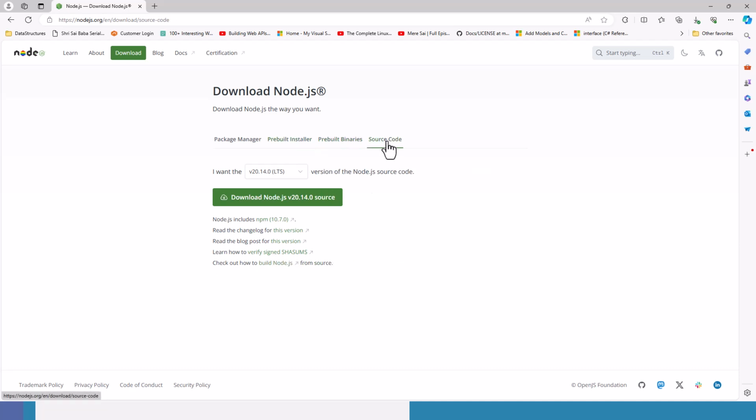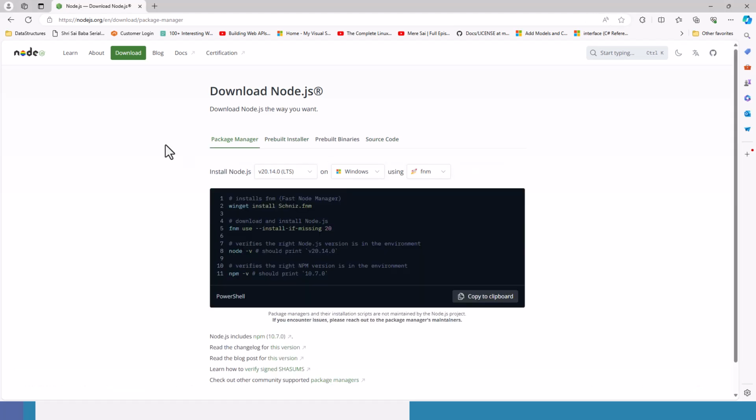And you can also click on this source code, download it and study the source code. If you want to contribute, you can also contribute, because it's open source, and all the contributors are always welcome. All right, so that's a different topic altogether. I won't go into that, and we'll continue.